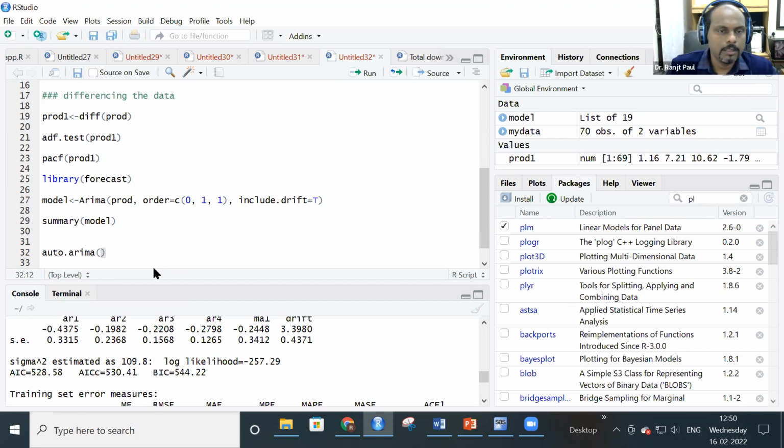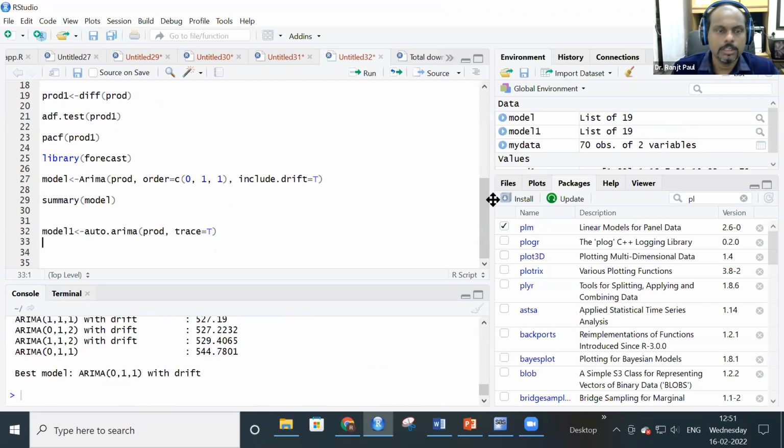Within brackets you can give the variable name, and everything will be done. So I just put a separate name, say model 1, auto.arima, within brackets I put production, PROD, and if I put trace equals TRUE, that means whatever model combinations are being applied, all those model combinations will be given along with the information criteria.